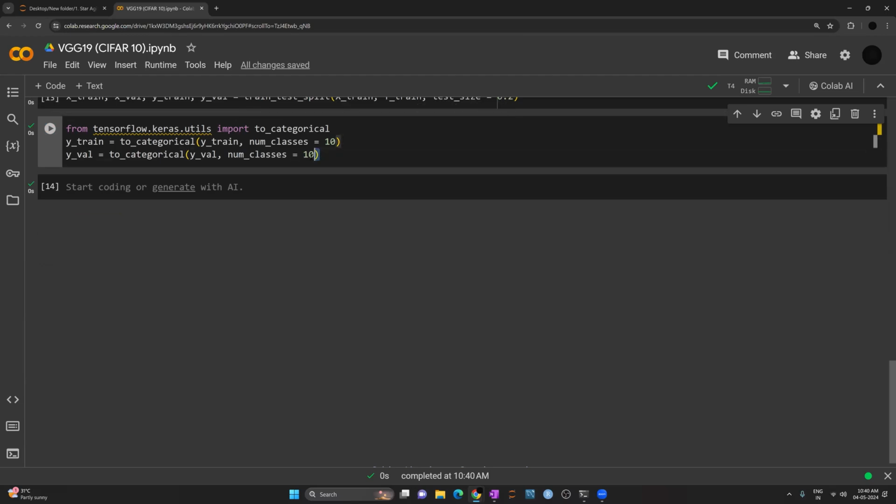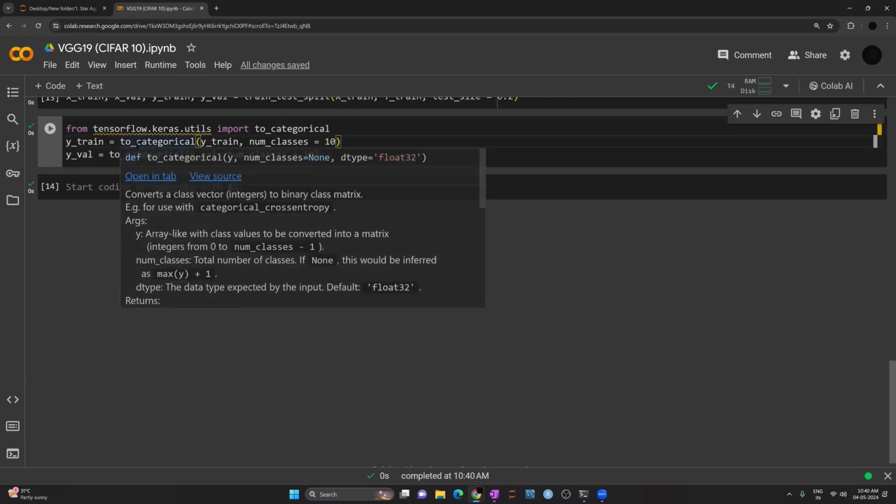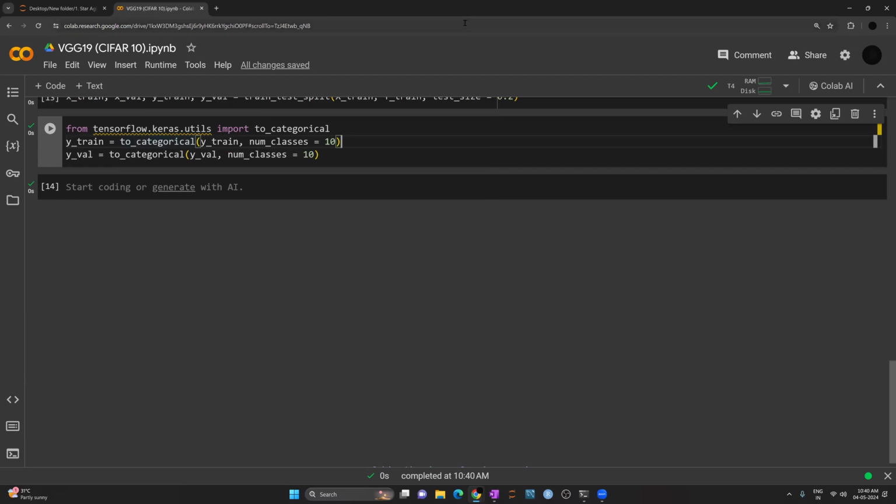Now I have not received any inputs. So let me ask this. Have all of you never used this piece of code? Have you never used this to_categorical function in your previous multi-class classification projects? Doesn't matter whether it was CNN or ANN.